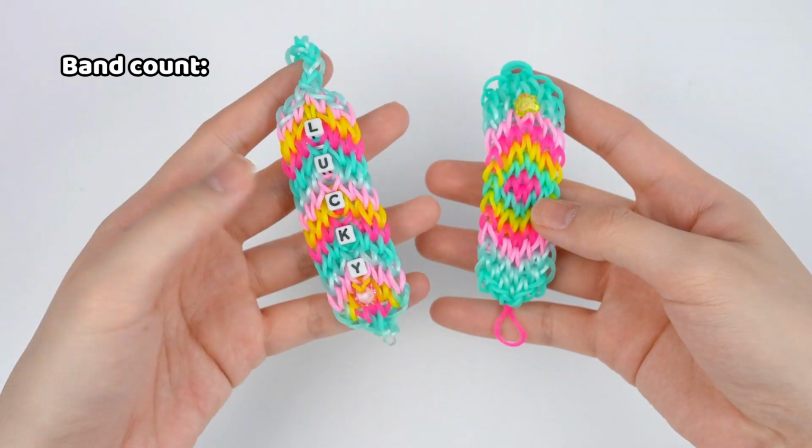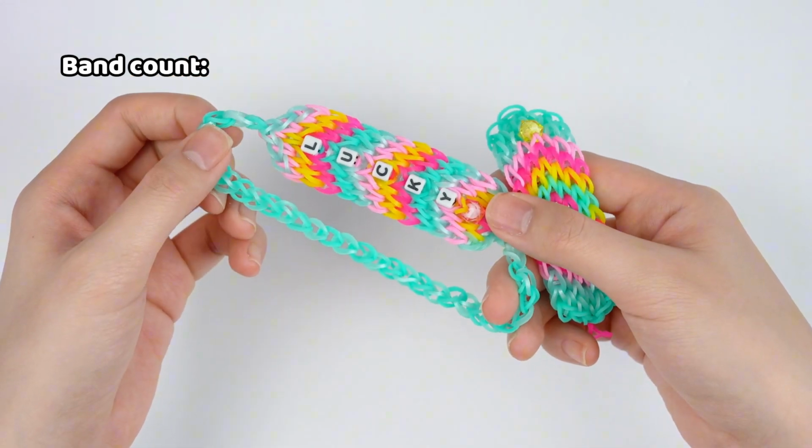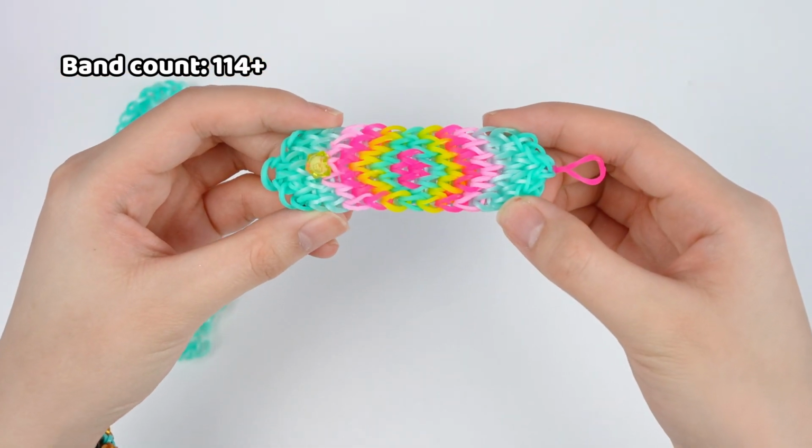Speaking of bands, let's go over the band count. This depends on how long your extension is for the book wrap and if you're using 1 or 2 looms. But this tech wrap here, made using 1 loom, uses around 114 bands in total if my math is correct.